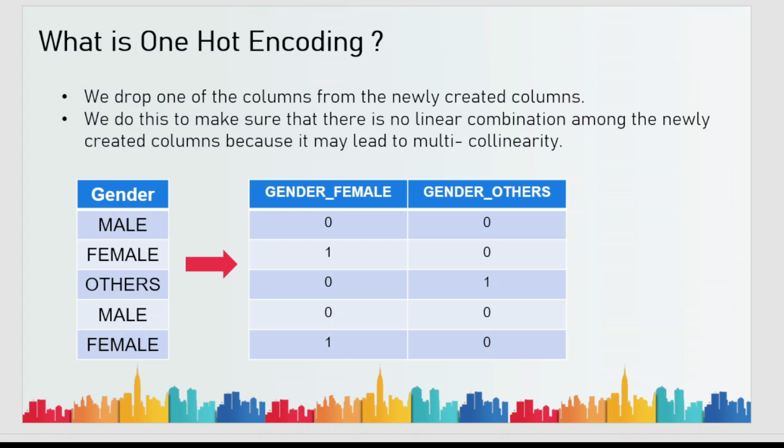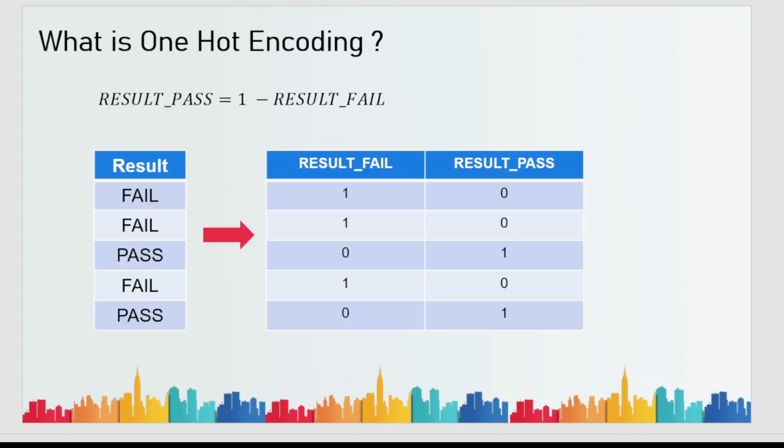So now let's try to understand it with a different example, how the multicollinearity or this linear combination exists. Let's say we have this variable which has cardinality 2. So we know that it will create 2 additional columns. Try to look at the values inside these columns. Now if I ask you a question, given one column, can you predict the value of the other column? And the obvious answer is yes.